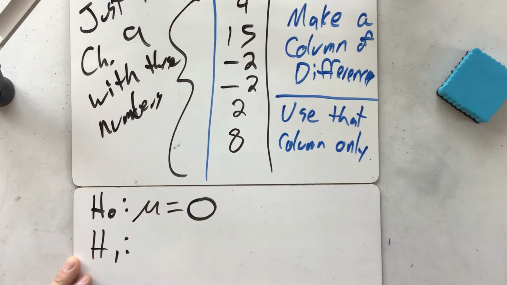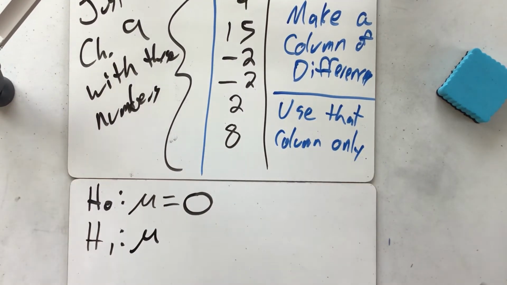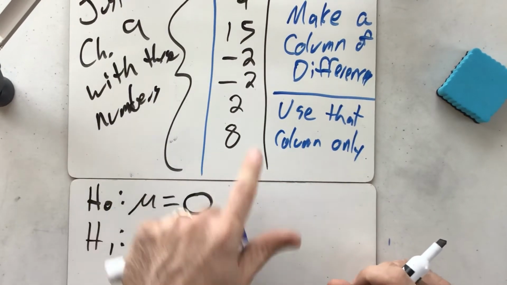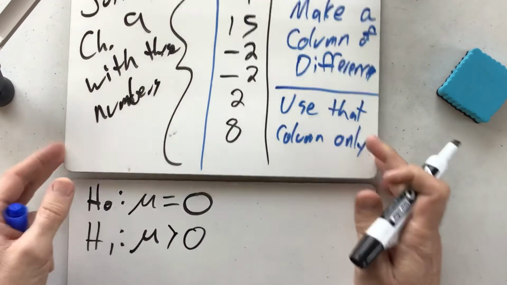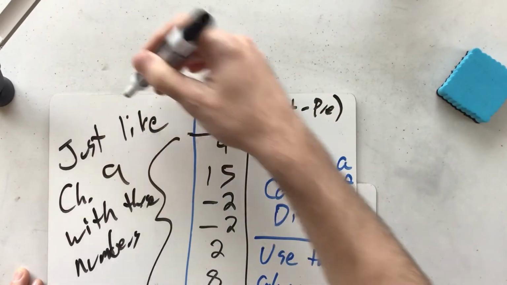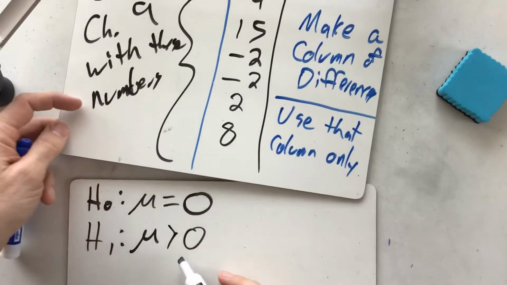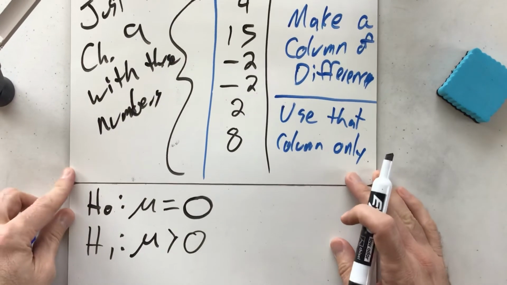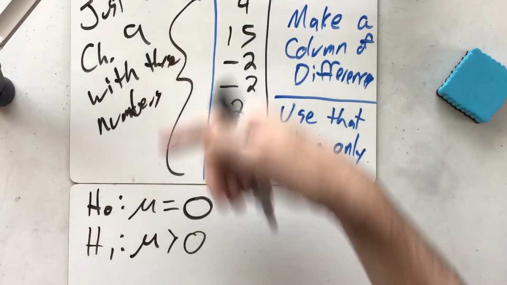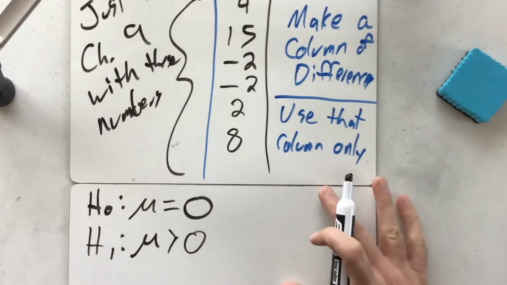And now for my alternative hypothesis, I have to ask, what if the students did better on their post-test? Because I'm asking, did the class's performance improve? If they improved, then these numbers should be positive. Notice, I subtracted in one direction. If you subtracted pre minus post, then getting better means a negative number, and that means you would have a less than instead of a greater than. Other than that, the problem works out the same. You just use a different hypothesis and follow that hypothesis the rest of the way.